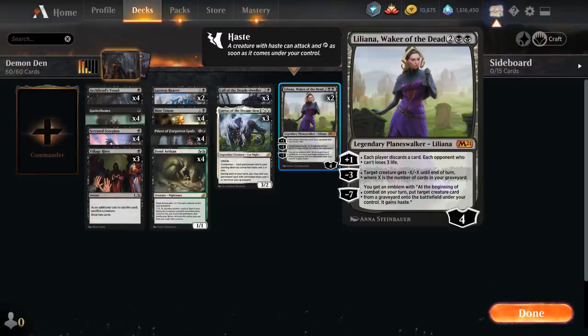And then the ultimate can also be quite powerful. But the main reason I like Liliana is that it's a curve topper in a pretty low curve deck, so we're often going to be empty-handed by the time we start plussing Liliana, so it's going to be mostly one-sided, making the opponent discard, and then the minus gives us access to another nice removal spell.